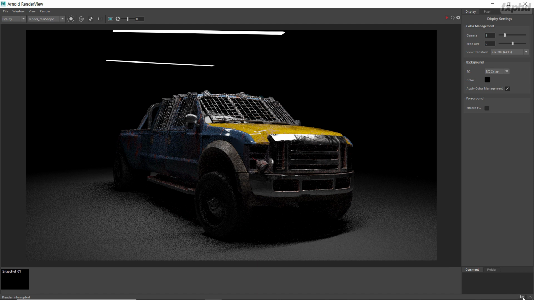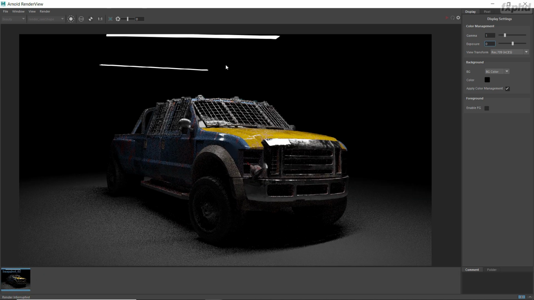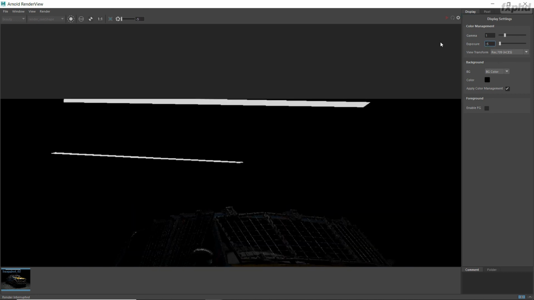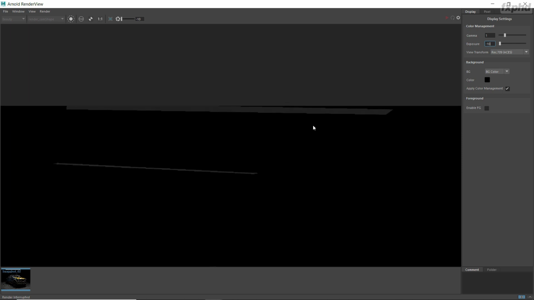Okay, so let's just take a snapshot of this, and we're going to use this as our comparison frame. I have an empty snapshot in here, so I'm just going to go in and delete that one. So let's come up and take a look at some of these lights here. If we turn our exposure down, and then maybe even down as far as -10, we can see that inside of our lights, they're completely flat. There's no dynamic range. There's no realism to the lights whatsoever. So in terms of them being a realistic light source and casting out realistic light into our scene, we're really going to struggle here. If we sample the pixels, they're essentially the same flat color all the way along.